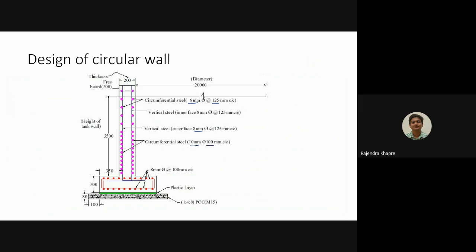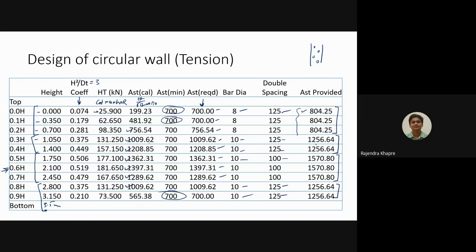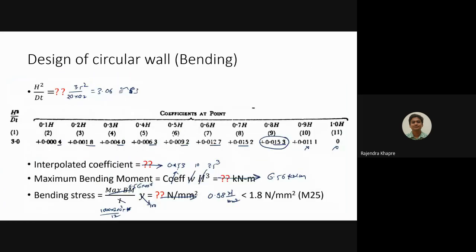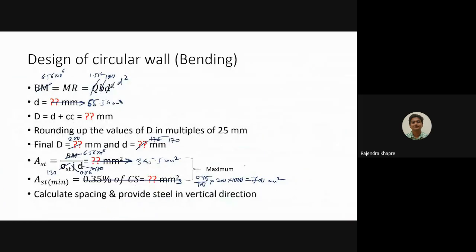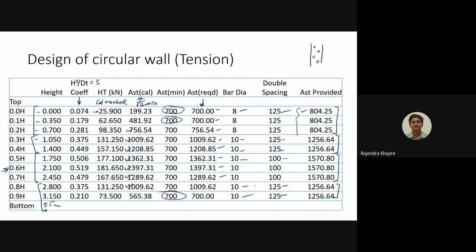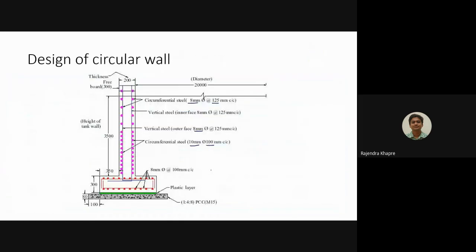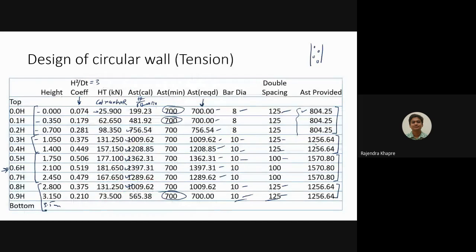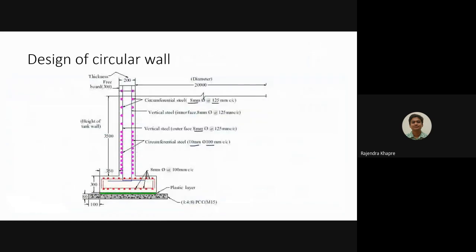The vertical reinforcement we have already seen here. So this is the vertical reinforcement. We have to provide 700 mm² steel. Okay, because this was the AST minimum, and for 700 mm² steel, we can easily provide 10 mm dia bars at 125 center to center. Okay, so sorry, 8 mm dia bars at 125 mm center to center. So this vertical reinforcement also has to be provided in this particular fashion. Okay, I hope everybody has understood this. Are there any queries?